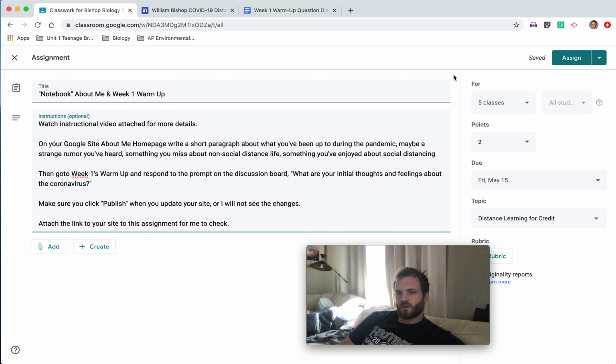Over here, I know mine looks a little bit different because I have the teacher view and you have the student view. I wish Google Sites would add a student preview view for teachers, so I could explain this part, but there should be a space over here where you can go ahead and link to your site. I know I already have the link to your site from when you created it, but I want you to add that link.